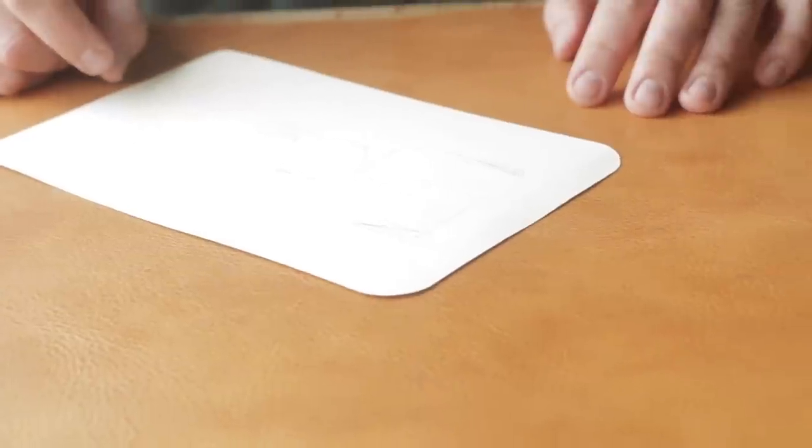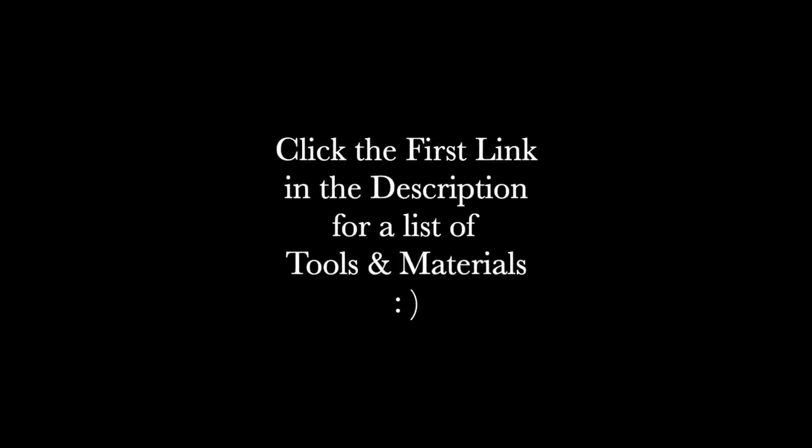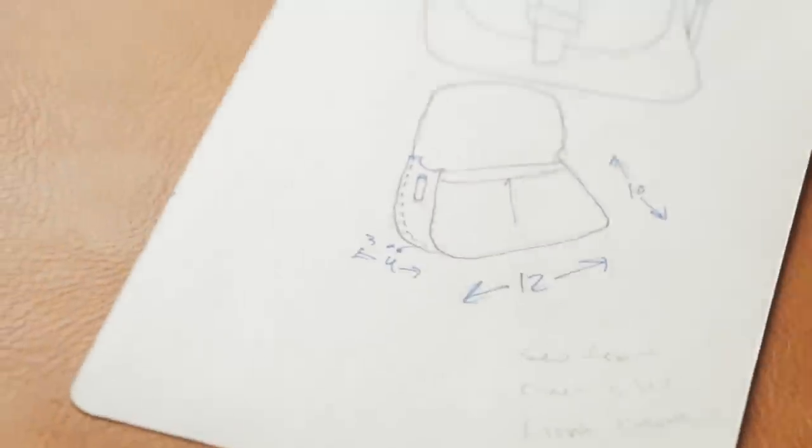I don't have a pattern, so the way I'm gonna assemble this is not the way you would assemble it when you have a pattern. It's the way you would assemble it when you're kind of making the first of something and figuring out the measurements as you go. So this is honestly all I've got.